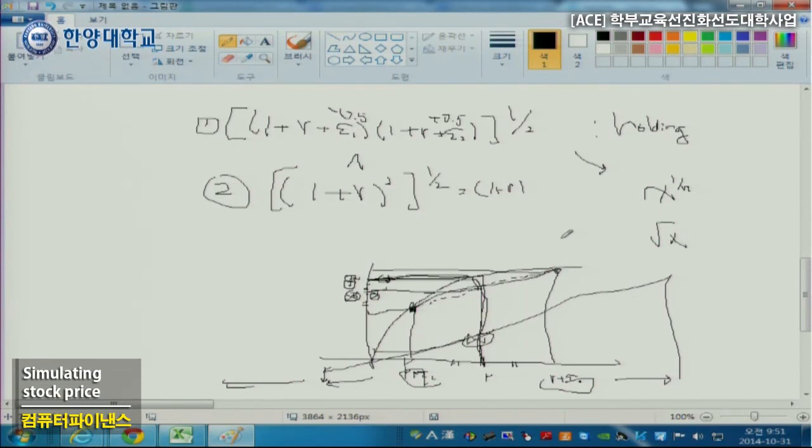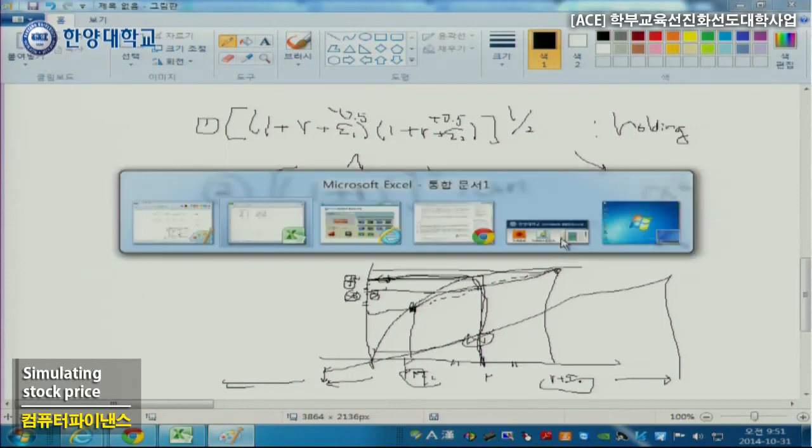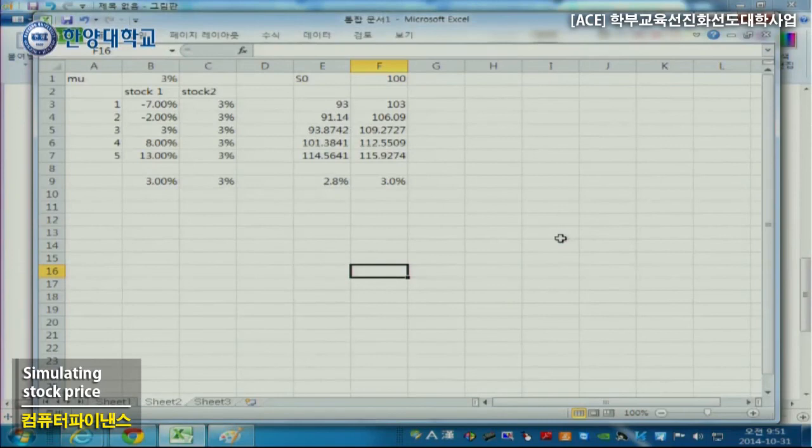Okay, good. So is everything okay? Felix, do you understand what I'm saying? Not exactly. But you can understand this Excel sheet, right? At least you can understand what is going on here.